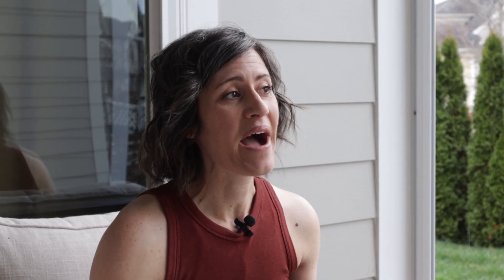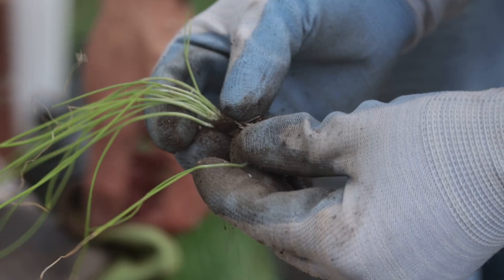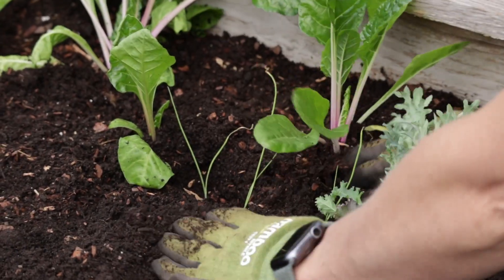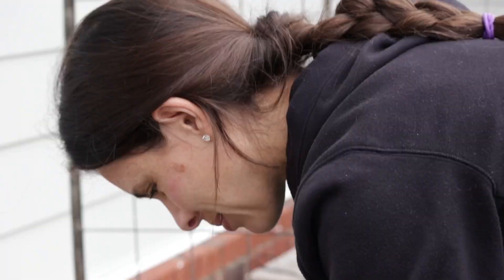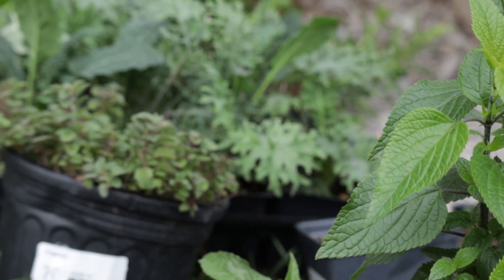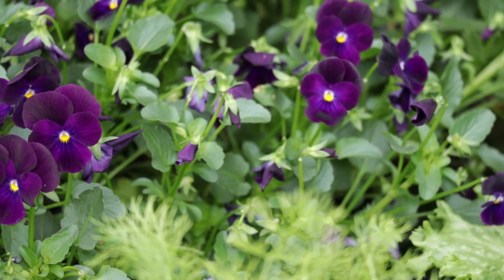I started gardening about six years ago when I settled here in Tennessee. I had moved from Phoenix, Arizona — tried to garden there but it was really hard because it gets very hot. In Tennessee everything is green and lots of things grow, so I thought it was time to give it another shot, also as something fun to do with my two little girls. I bought a little three-tiered garden bed from Amazon, filled it up with dirt, and tried to grow some herbs. I've since graduated to growing cherry tomatoes — my absolute favorite because they grow on a trellis, look beautiful, taste amazing, and you can pick them before the bugs or birds get to them.